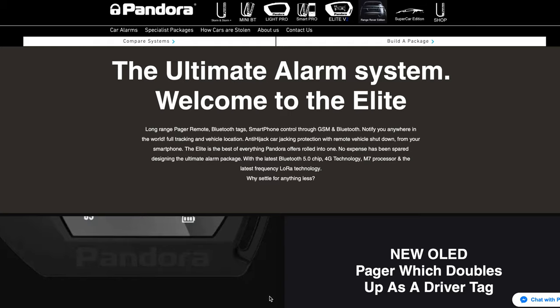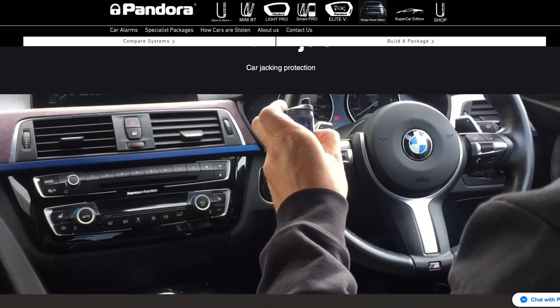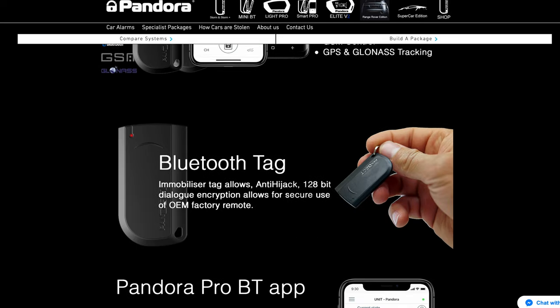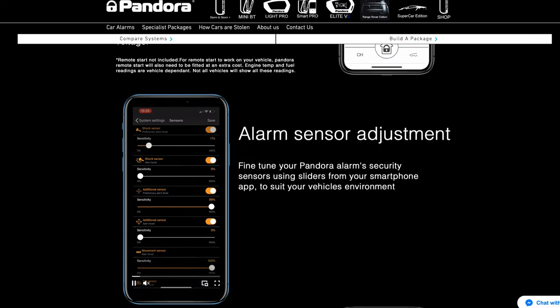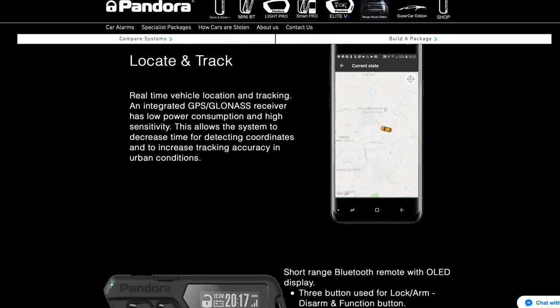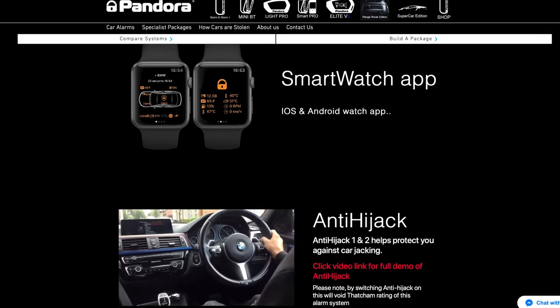The Pandora Alarm is the most technologically advanced alarm system you can actually buy — very popular and for good reason. Protection not only provides an alarm system, but it also provides protection against hijacking, towing and tampering with your vehicle. There are so many different models available it would actually be a whole video in itself. Pandora have actually got a specific campervan motorhome alarm system tailored to the needs of a campervan owner. Each package contains different benefits incorporating alarms, immobilizers, trackers, anti-hijack and even remote start. Check out the Camper Pro model which they've got specifically for campervans — a really high-tech piece of equipment.